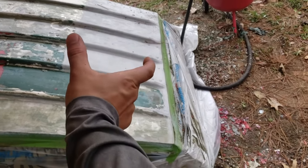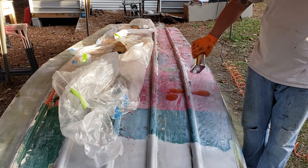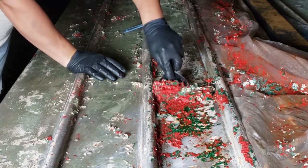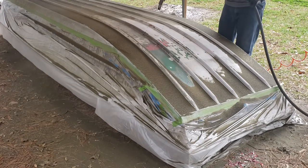Finally gave up on sandblasting alone. I tried a bunch of different paint strippers and found one that was a gel you brush on - it seemed to be working pretty good at taking off about the first four or five layers. But those last two layers were stuck on really well. So I got as much off as I could with the paint stripper, then went back to sandblasting, and now the whole boat is down to bare aluminum.